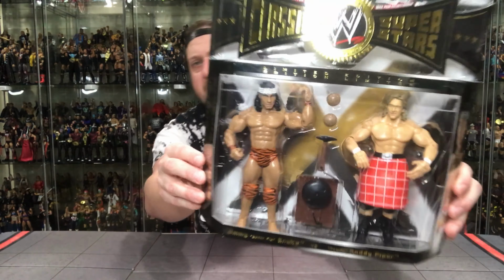Now we know what's happened with Jimmy Snuka and all of his legacy being a little tainted. I don't think we're going to get another Jimmy Snuka figure anytime soon. So for you Mattel collectors, you're left with just Jimmy with boots, which was much, much later day Jimmy Snuka. So a little history there, I guess you would say. But let's take a look at the packaging on this one.